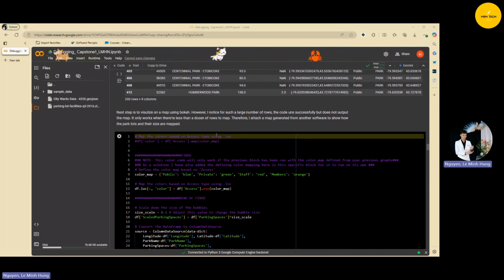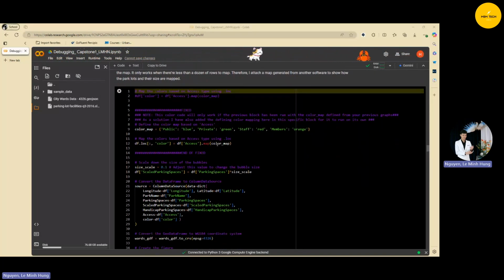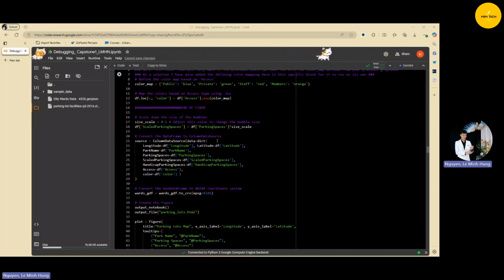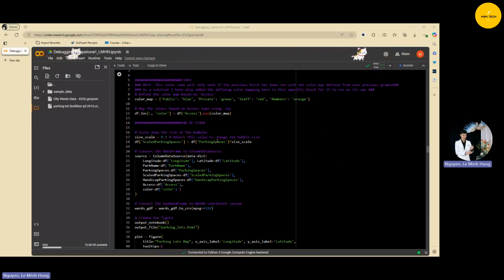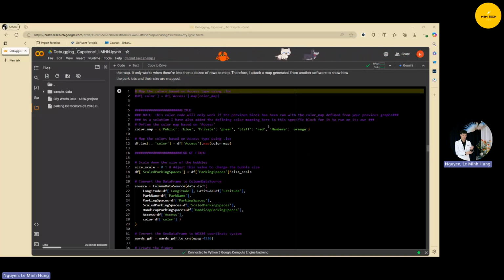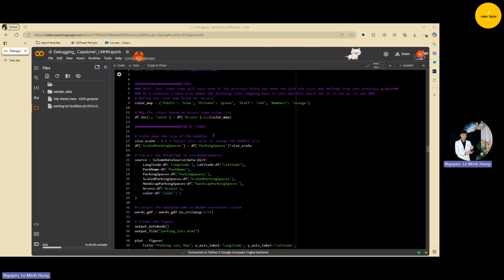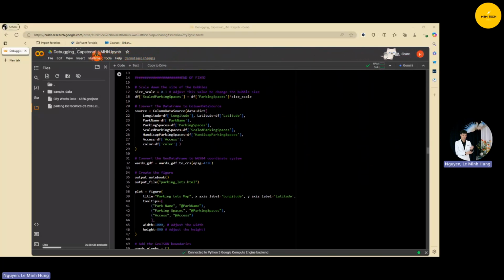So here I use clustering. I cluster the parking lots that are closest together geographically, to reduce the total number of clusters in order for the map to show. I give each access type a different color, and I give the size of the bubble as the capacity of parking spaces.